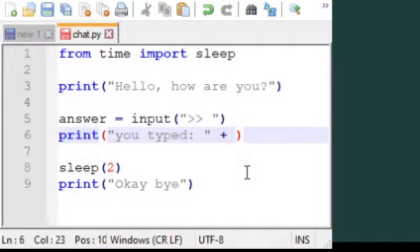If you want to concatenate two strings in Python, you can just put a plus between them, as long as the first one is a string. You can sometimes add other data types onto the end of a string, but otherwise it'll assume it's a number. So you typed and answer. It's going to concatenate those strings, meaning put them together into one string.